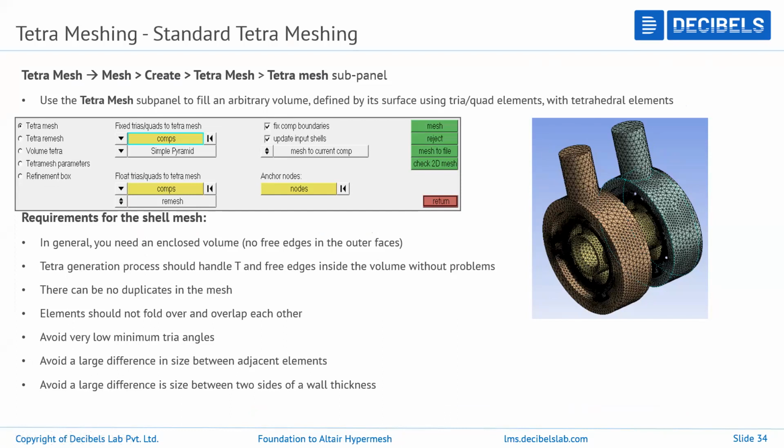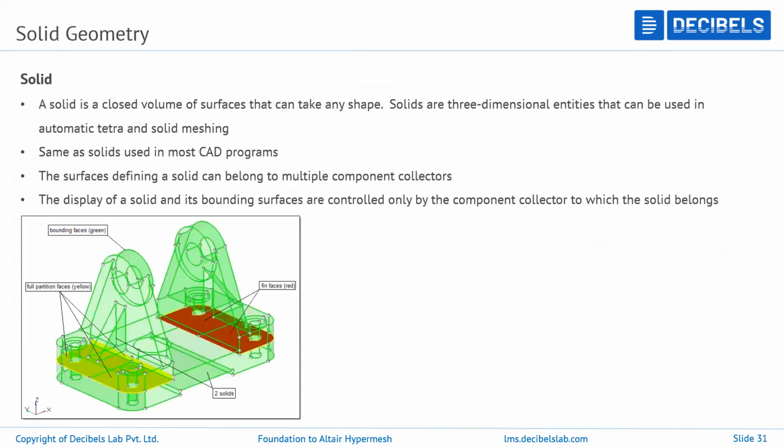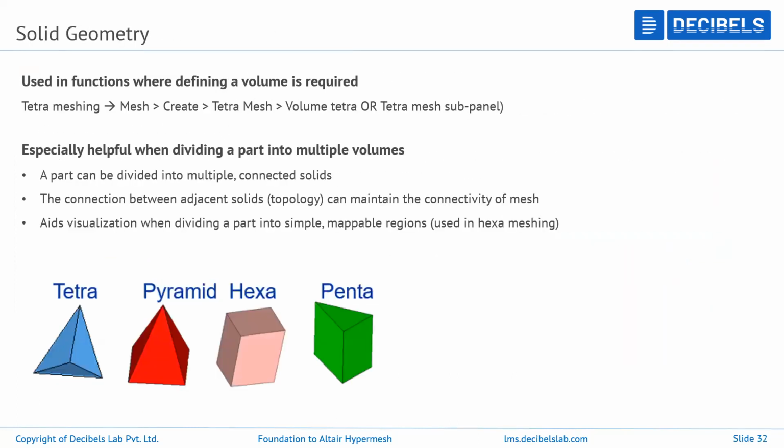It means if you consider any of the engine components, there will be more features. We have seen the engine component manually in our automobiles. The engine component having more features will have more fillets and curved faces, and many of the surfaces are not planar. There is a deviation in the surfaces. Why? Because to manufacture the casting component, obviously there will be more features. That time, on the demand of the component, we are choosing tetra elements. This is the theory behind why we are choosing the tetra elements.